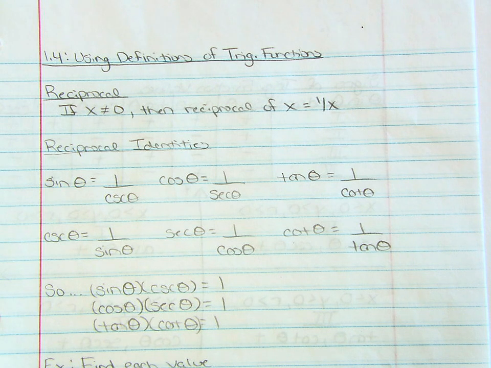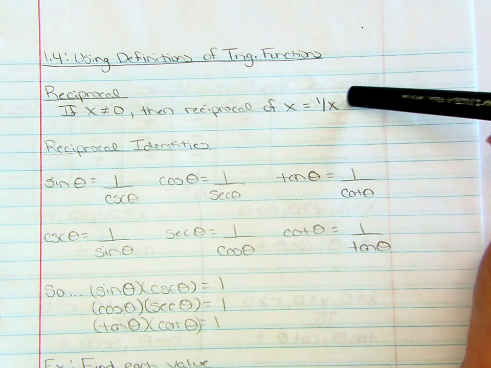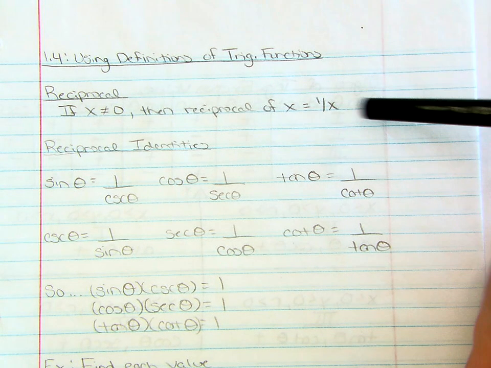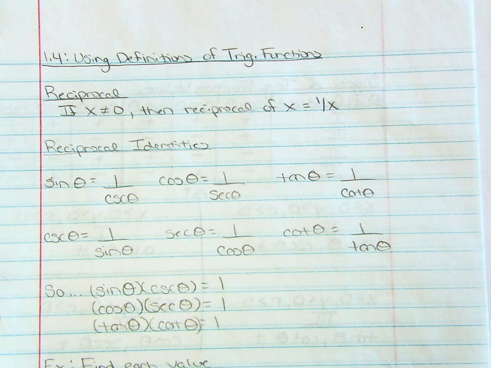We do have to put that little stipulation that x can't be 0, because if x is 0, we get 0 in the denominator, and it makes it undefined, and that makes it a problem. So as long as x is not 0, the reciprocal just means you flip it. If you start with a fraction like 1 over x, then going left also works. You would still just flip it, and then you would have the reciprocal of that.